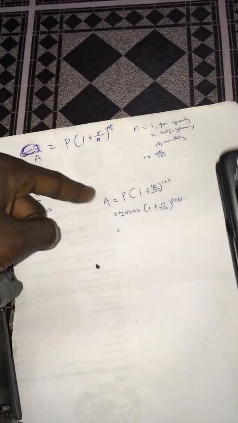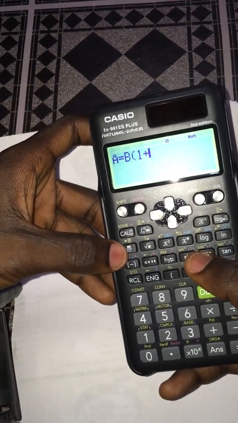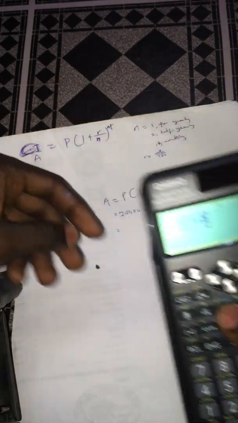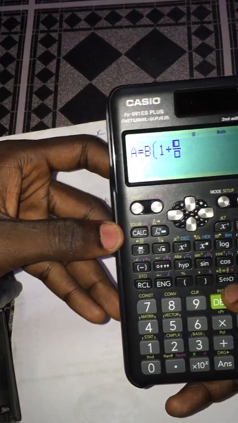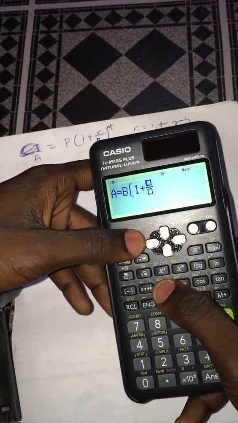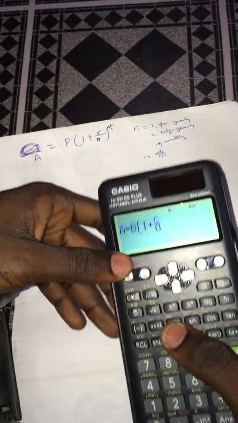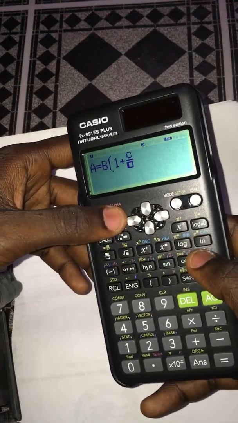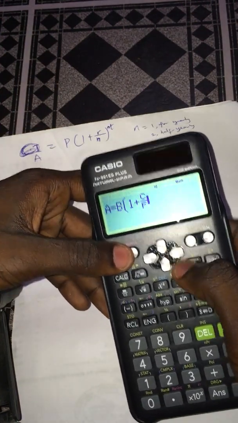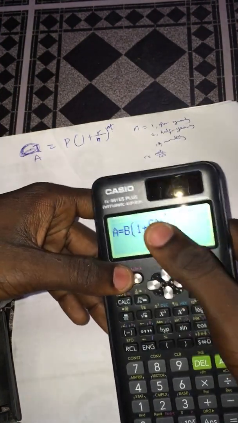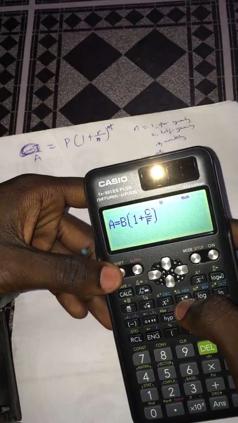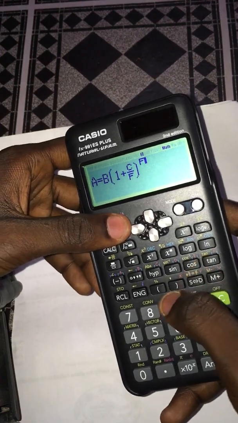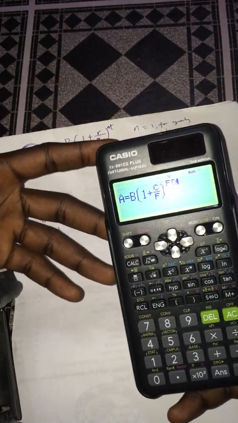So let's say B, open bracket, then I have 1 plus r over n. Since I'll be using r over n, I have this function button for numerator and denominator. So let's say my r is going to be C over n - and for n, let's say F. Then close the bracket, then raise to power nt. This is the raise to power button, and nt - so I have my F and let's say D. This is the formula on the calculator.